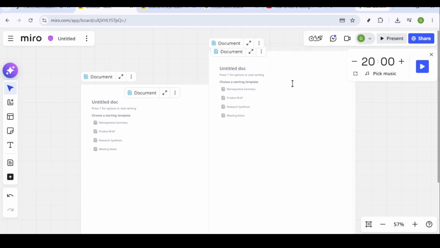Clicking on this icon will let you choose how long you want your timer to run. Miro provides several preset durations for your convenience. You can choose from 1, 5, 10, or 15 minutes depending on your needs. These options are handy if you need to quickly set a time frame without much fuss.